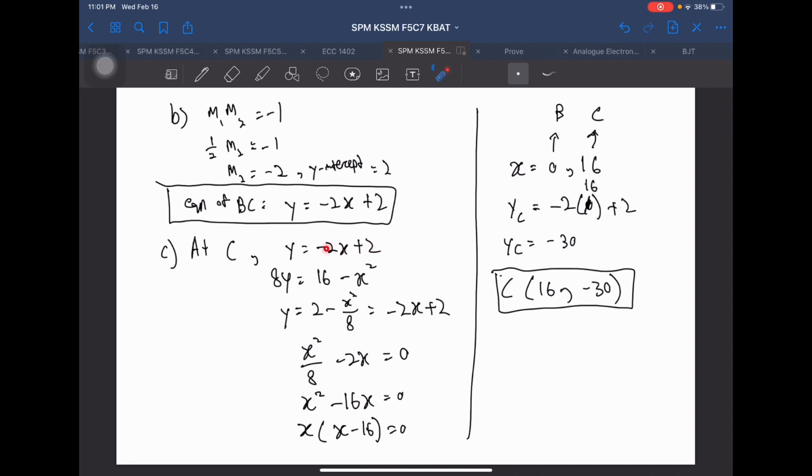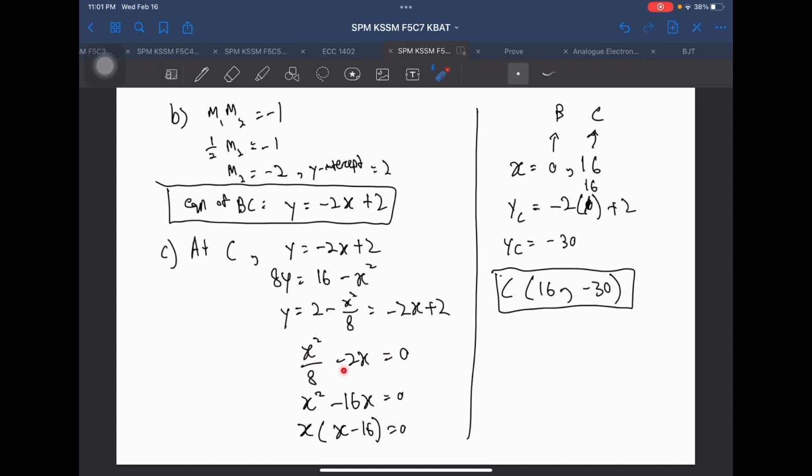the equation of BC, and then you change the equation of the curve into y. Okay, so you got this, and since it is at C, the y is the same, so you know that both equations hold, this equals to this. And then do some simplification by crossing out this 2 and 2. Move this to the right, you got this. And what is this? This is a quadratic equation.